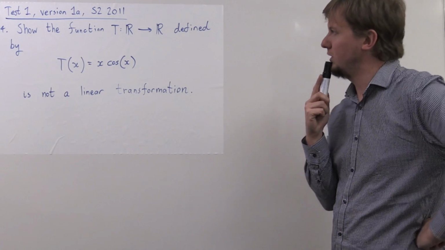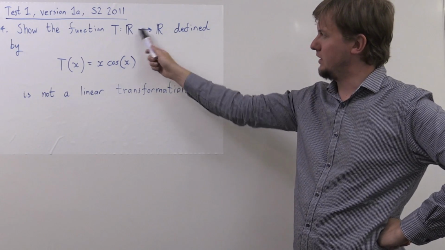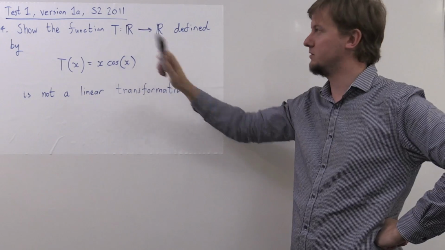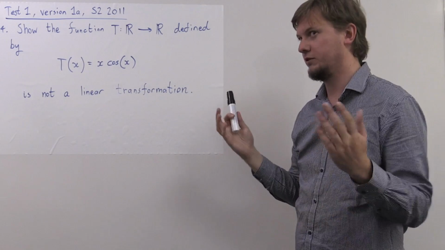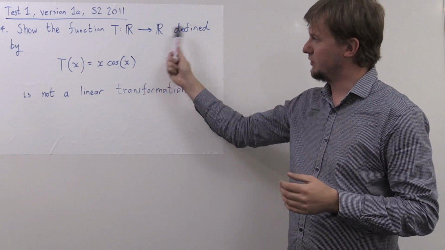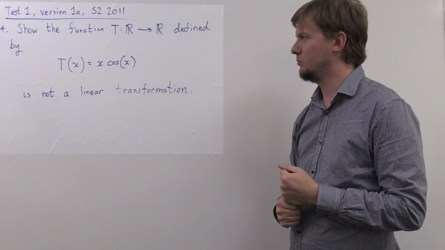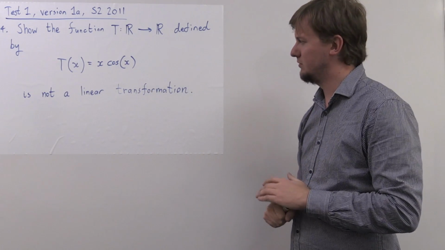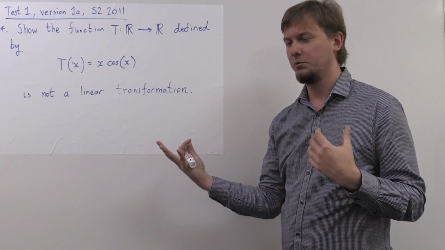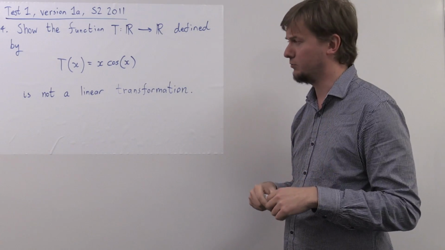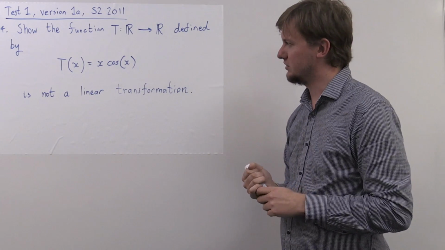Okay, so we have the following question. We're given a function from R to R, and this is actually as a vector space R, so it's very uncommon to see this, but R is a vector space over the field R, which gets confusing. But we have this function and we want to show that it is not a linear transformation. So something must be broken. It's either going to be the addition condition, or it's going to be the scalar multiplication condition. In this case, I suspect it's actually both. I'm going to try and do this one by using the addition condition.